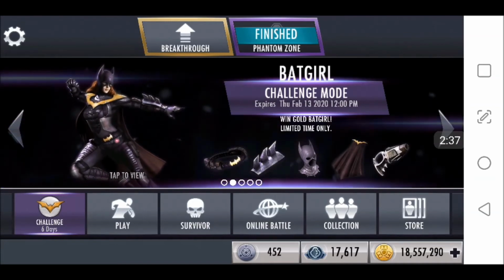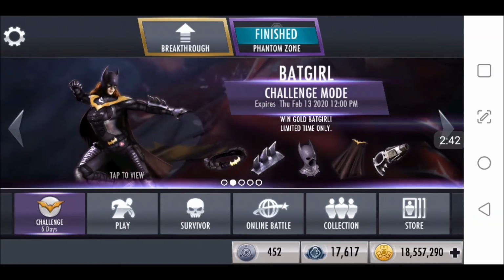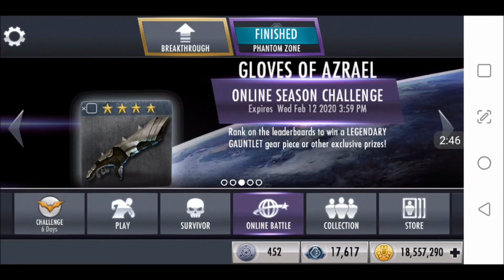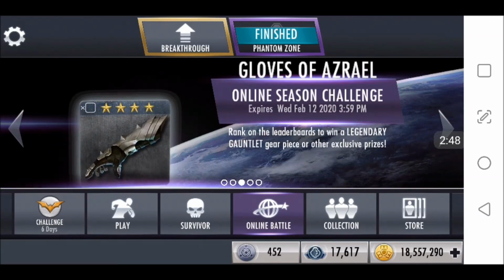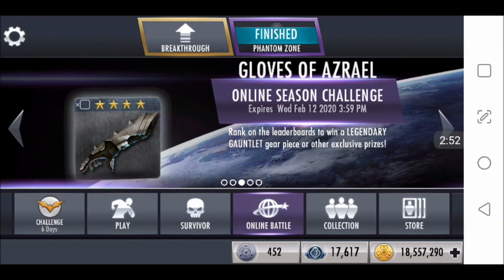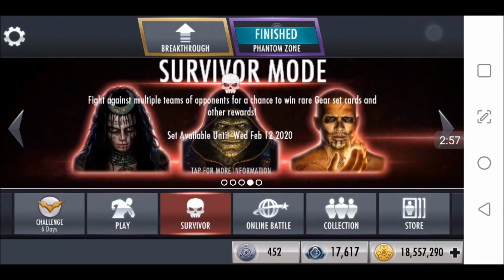As far as working glitches, the Phantom Zone glitch is working. Doesn't matter right now. The challenge reset method requiring Google Play Cloud Save is working. That's confirmed on the current Batgirl challenge. And just a reminder that resetting one resets both in terms of the Phantom Zone and challenge reset. So when they're up, only do it if you're willing to do both.